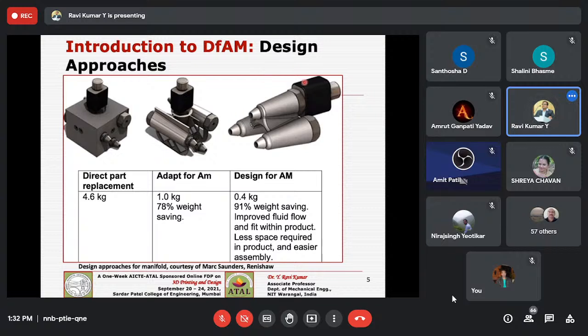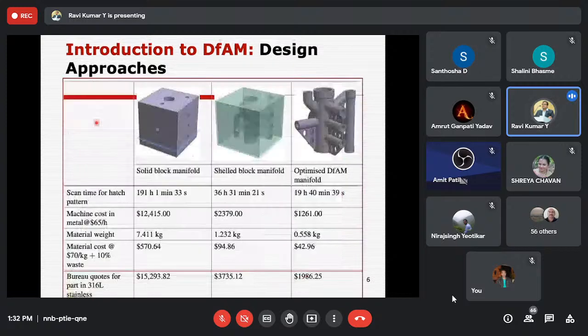So come to this stage, but don't reproduce the conventional design intent. Don't do that. You are not going to get the benefit out of this technology, right? So that is the underlying thing which we need to remember, right? With this background, we can even extend the same discussion.